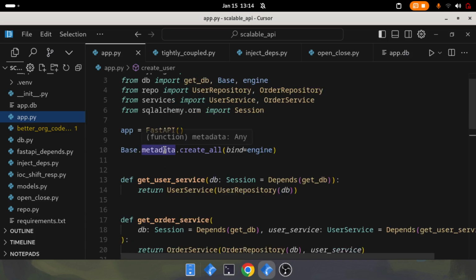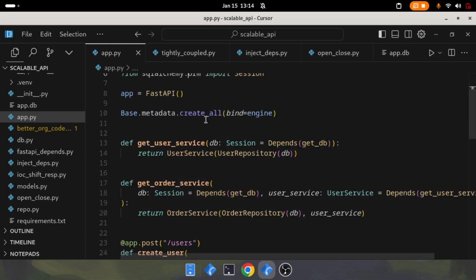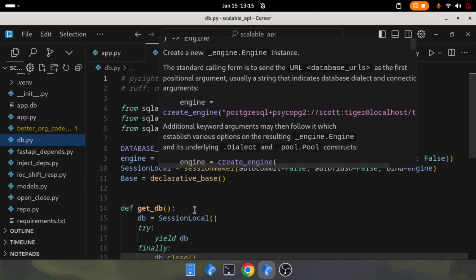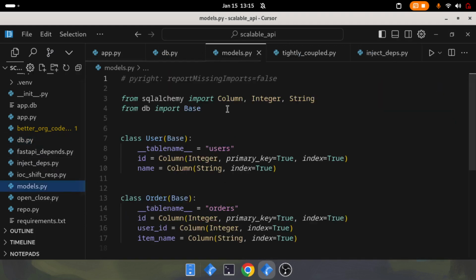So here we see this is a FastAPI server, which has an app, and which also has a database that is going to connect. The database is still separate. In this case, I have already separated it into individual repositories or individual modules. The db.py has the database connection, and then we have the models, which have the table details.